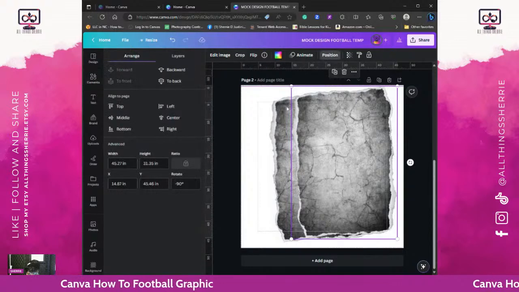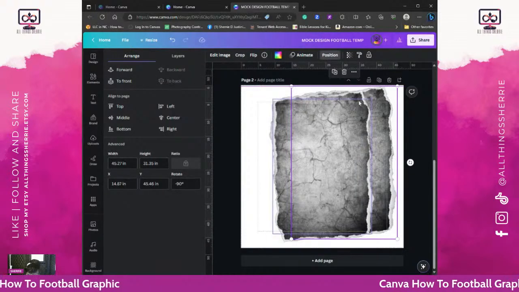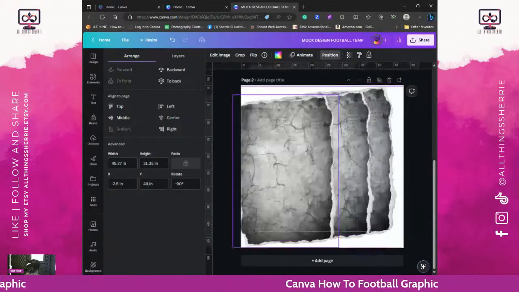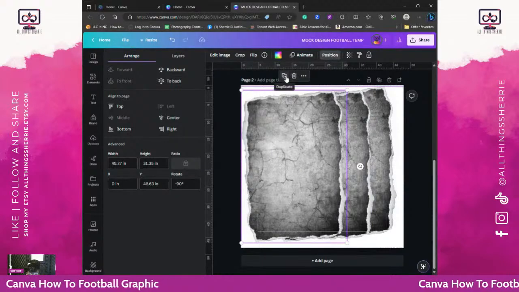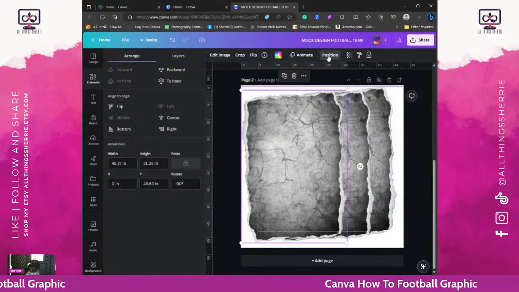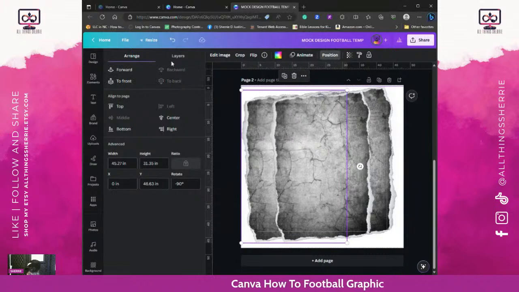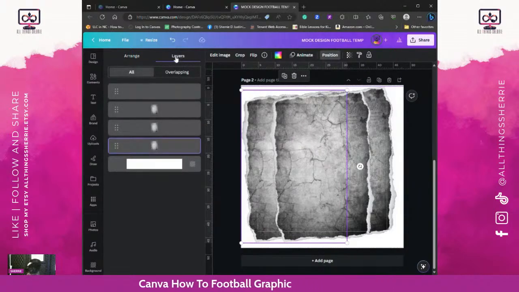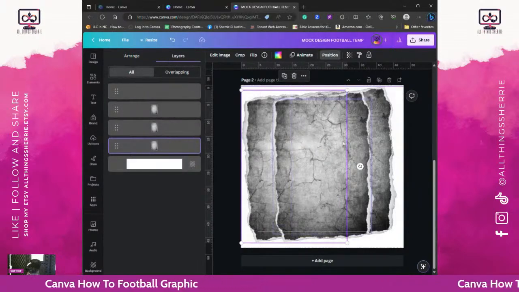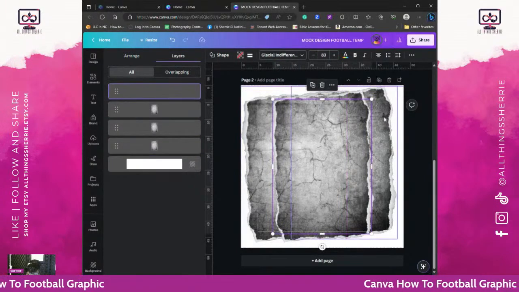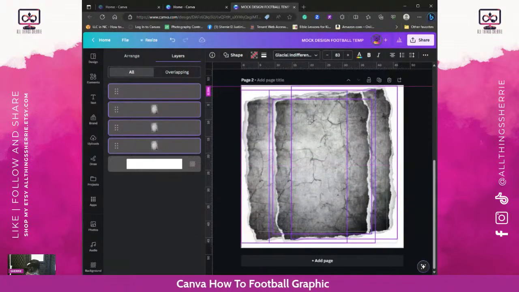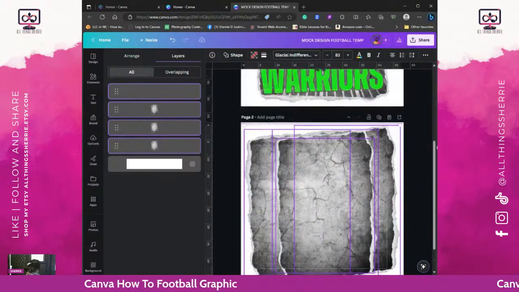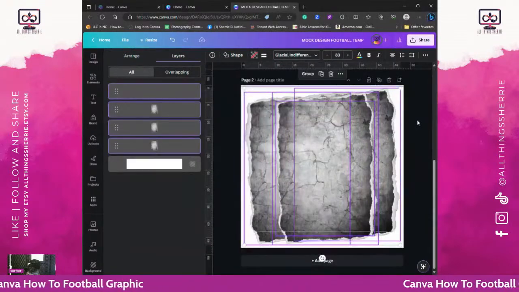I pushed it to the back. Did another one over here, like so. Pushed it to the back. You can also do it this way, with layers, and just move them up and down. Now, this one's not going to be as perfect because for the sake of time, I'm trying to get it done to the best of my ability, moving quickly.